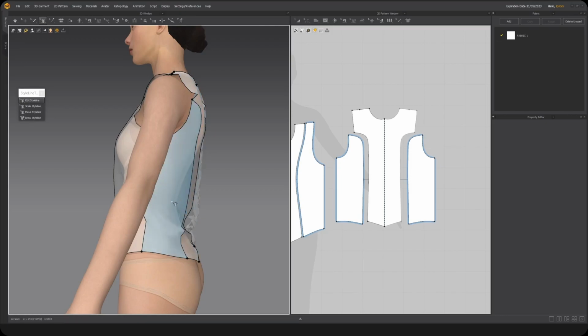We more or less change direction here. That's kind of like the deepest point of the back here. So I kind of want to create a bit of an angular line for the garment. I want the garment to nicely follow the back of the character there.